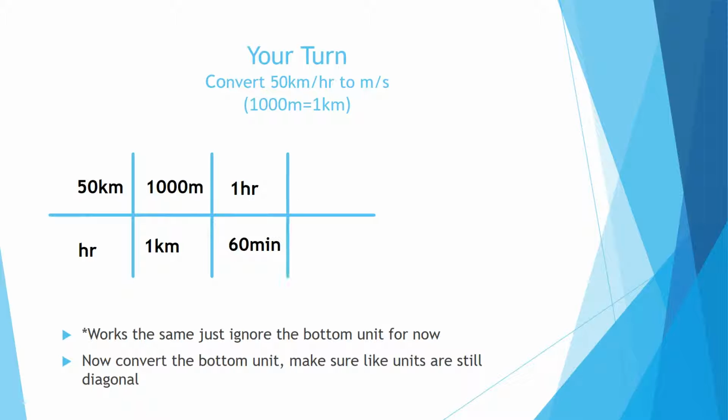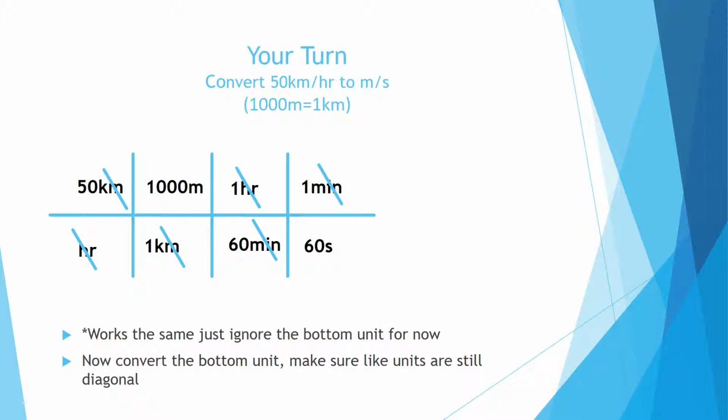But I'm not in seconds yet. I have to tack on another t. And again, I've got to put in my next conversion unit, which is 1 minute to 60 seconds. Again, notice minutes are diagonal from one another. And double check yourself. Kilometers cancel diagonally. I'm left with meters. Hours cancels diagonally. Minutes cancels diagonally. And I'm left with seconds.